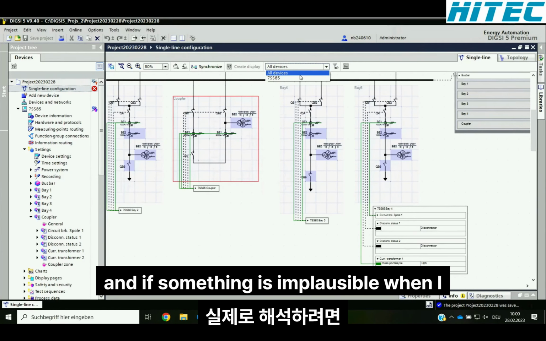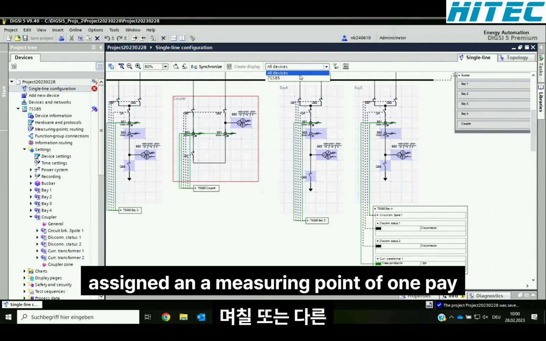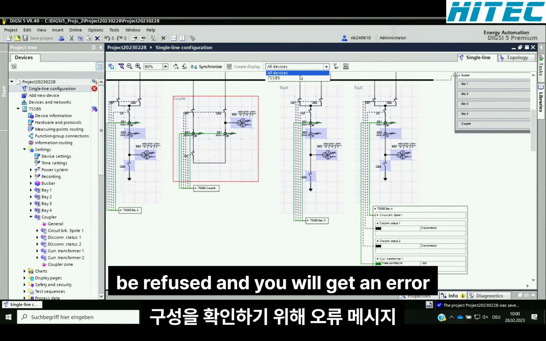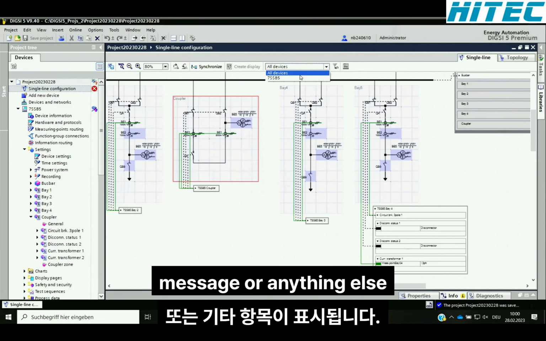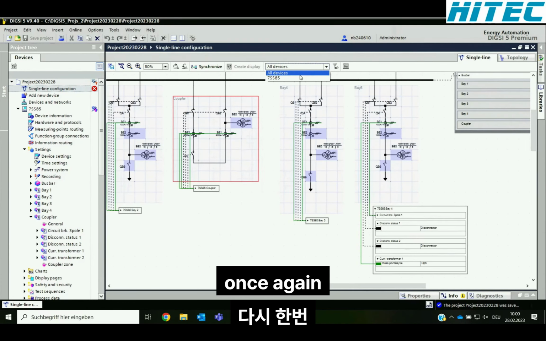And if something is implausible, when I forgot to assign something, or when I assigned a measuring point of one bay to several bays or anything else, it will be refused, and you will get an error message or anything else to check your configuration once again.